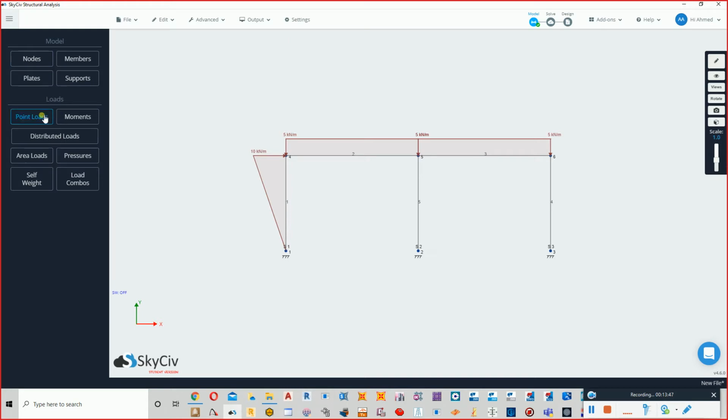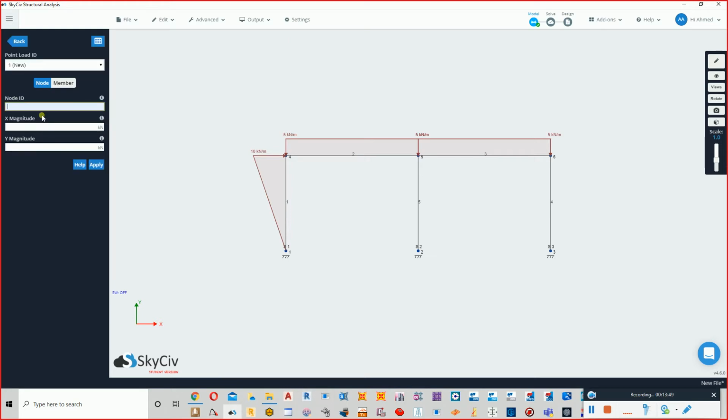Like for example, we can go and apply point load. Do you want it to be a node or a member? For example, we can have it on a member. Member ID, I want to be having a point load, for example, here, or let's say here, representing a wind load. So for example, member number 4. Position along member, I want it in the middle, so 50%.